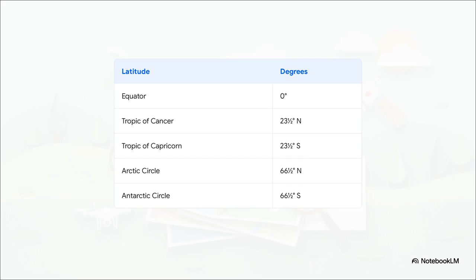The absolute most crucial latitude is the equator, sitting right at 0 degrees. It wraps around the thickest part of the Earth, slicing our planet perfectly into the northern and southern hemispheres. From there, we've got other vital anchor points, like the Tropic of Cancer in the north and the Tropic of Capricorn in the south, which really help define the major climate zones of our planet.